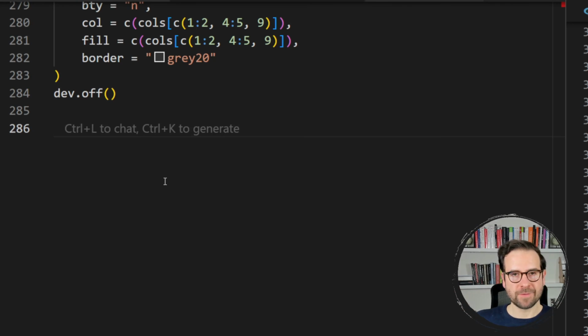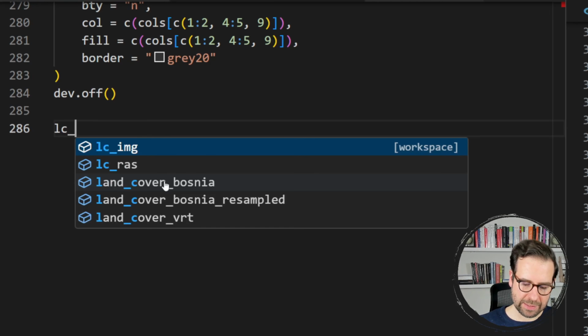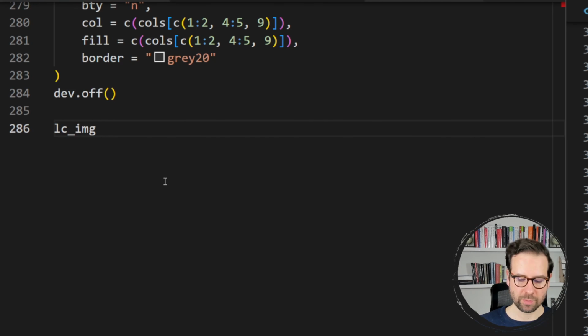And then the final step is to put together this legend with our plots. If you remember, we do have some place for the legend in the southwest. This is where we're going to be putting the legend using the magick package. Okay, so the next thing is, first of all, load the images one by one. The first one we will be loading is that 3D land cover map that we previously saved.